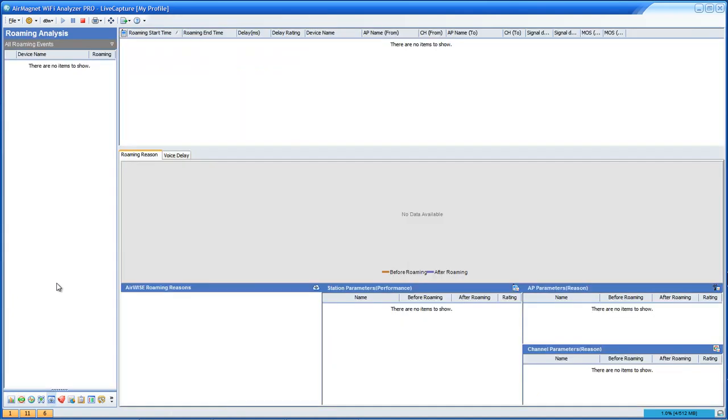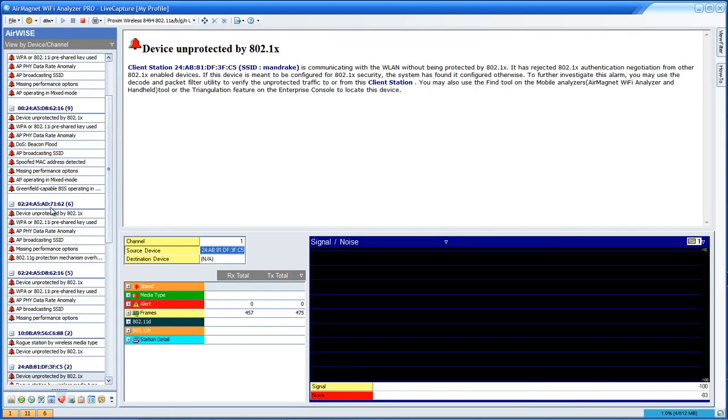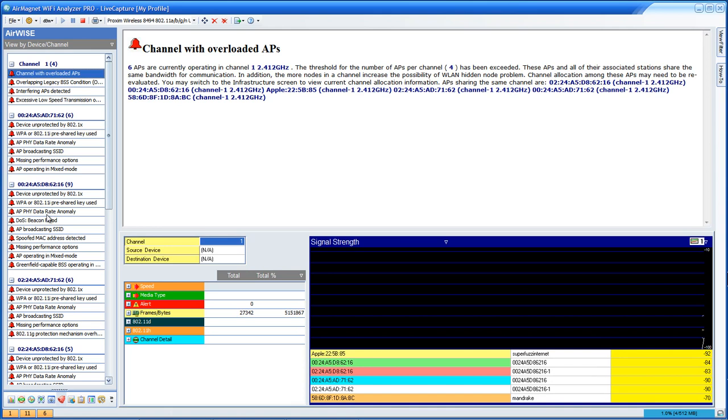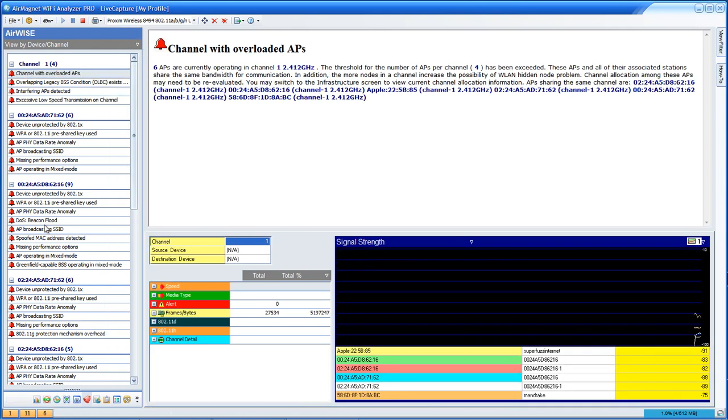But it will allow you to do things like roaming analysis. And you can do roaming analysis between the 1, 6, and 11 channels on a wireless infrastructure and get additional information on why you roamed. Was there a delay in the roam? What device did you roam to? Did you roam from? So this is information that can be easily gathered with a multi-adapter on the 2.4 gigahertz network.